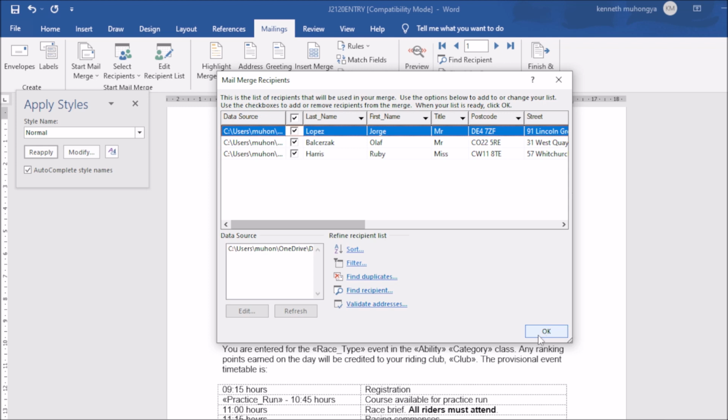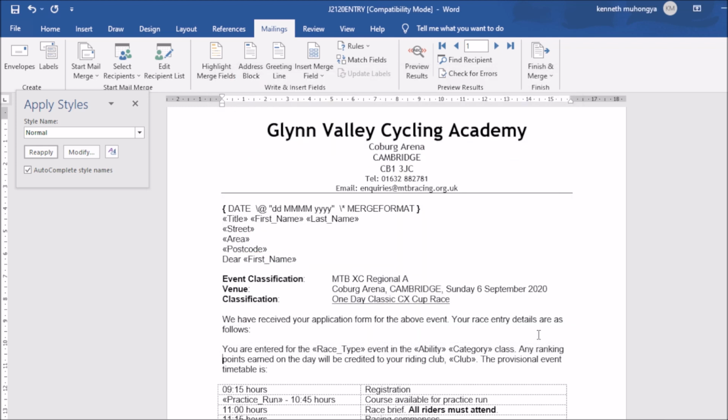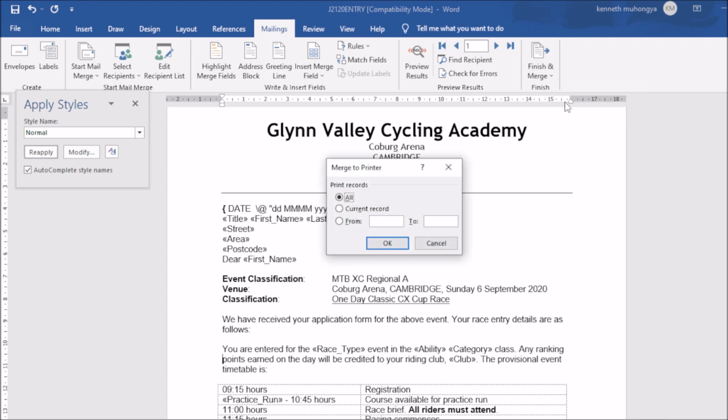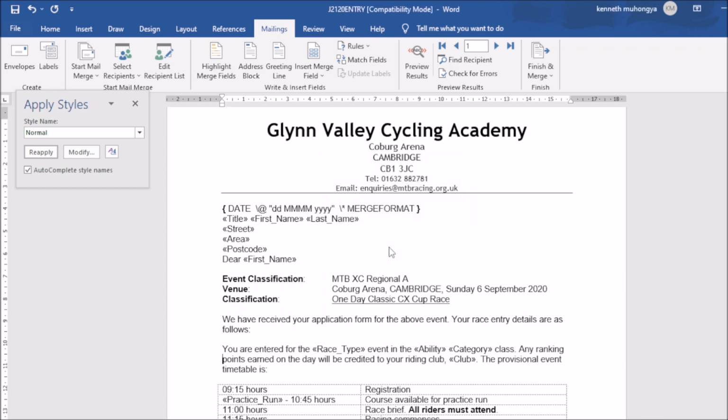So what you do is since these are the selected ones, you'll go to print, finish, and merge. Okay, then you go to print documents. All right, now you're going to print all. If your printer is connected, you just say all, because it will print only the selected ones. All right.